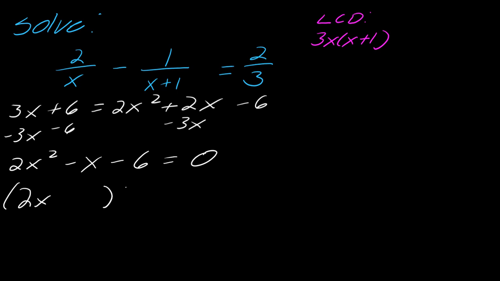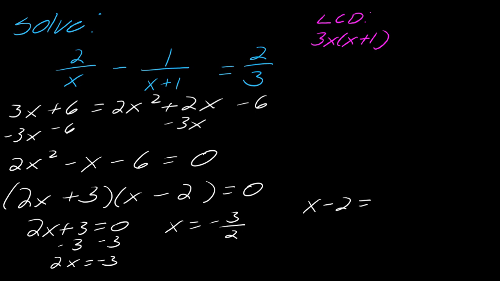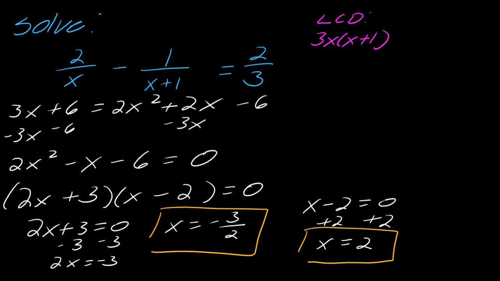So if I factor this, it factors just a little bit differently. This will give me 2x squared, and then negative 4x plus 3x, which gives me the negative x, and then I've got the negative 6. Then remember, you can set each piece equal to 0. I can subtract off the 3, so I get 2x equals negative 3. So one solution will be x equals negative 3 over 2. For the other one, I set x minus 2 equal to 0, add the 2 to each side, and I get x equals 2. So my two solutions are x equals negative 3 over 2 and x equals 2.